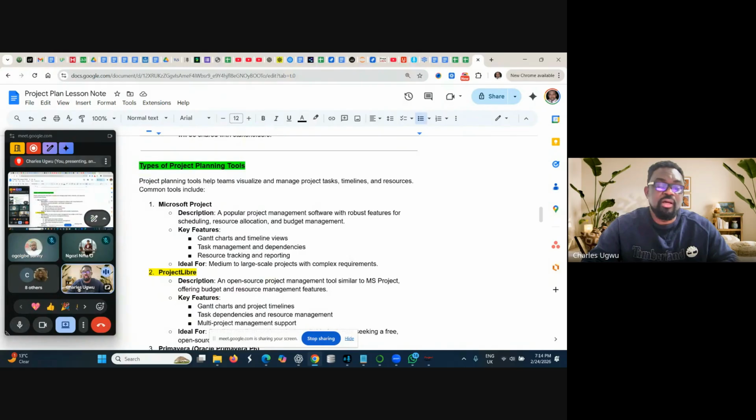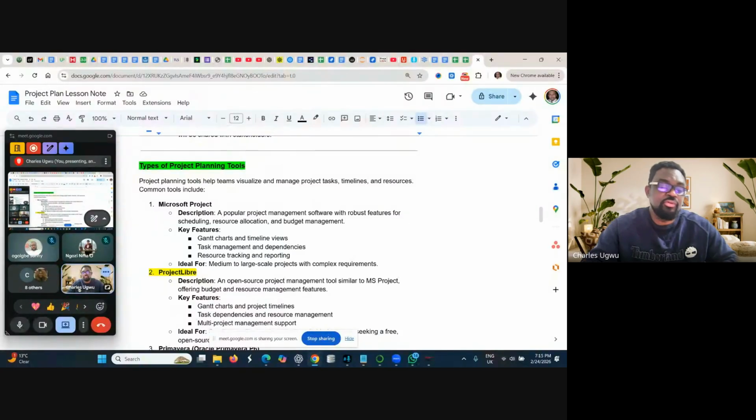It's very popular project management software with robust features for scheduling, resource allocation, budgeting. Its key features are Gantt charts, timeline view, task management and dependency, resource tracking, and reporting. It's good for medium to large scale projects with complex requirements.